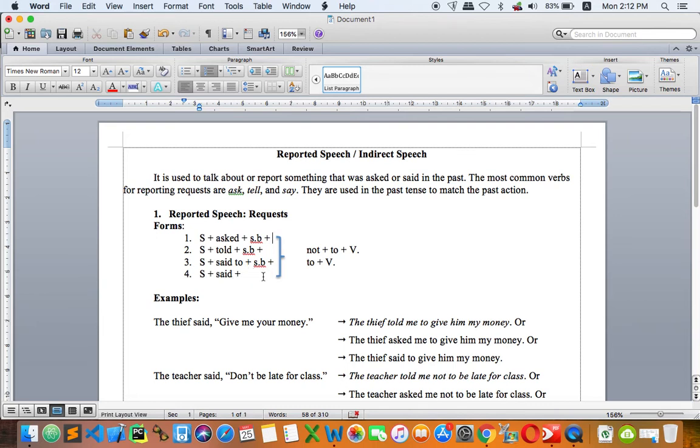There's no somebody right here, so we leave it blank. Then you can use not to verb or to verb. What I mean is, not to verb means our request is negative, but whenever our request is positive, then you can use to verb.